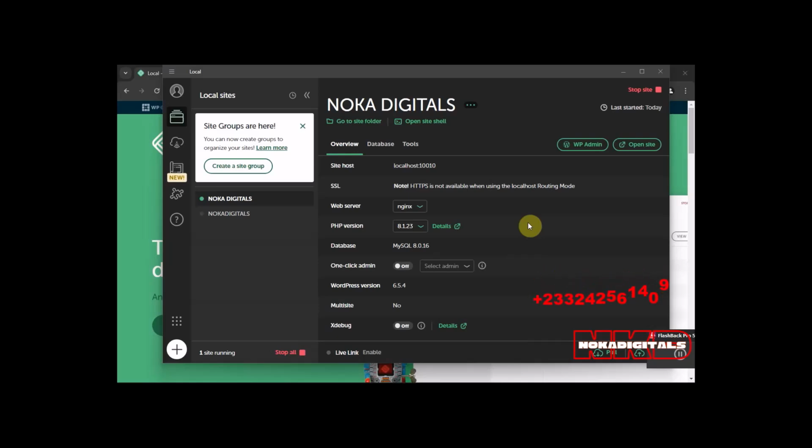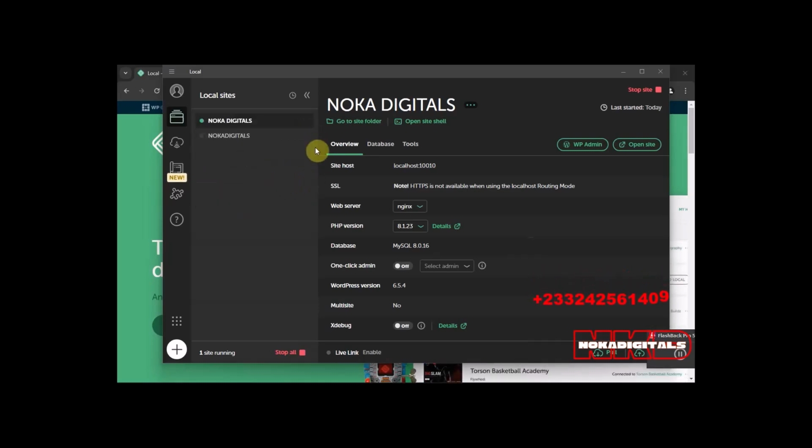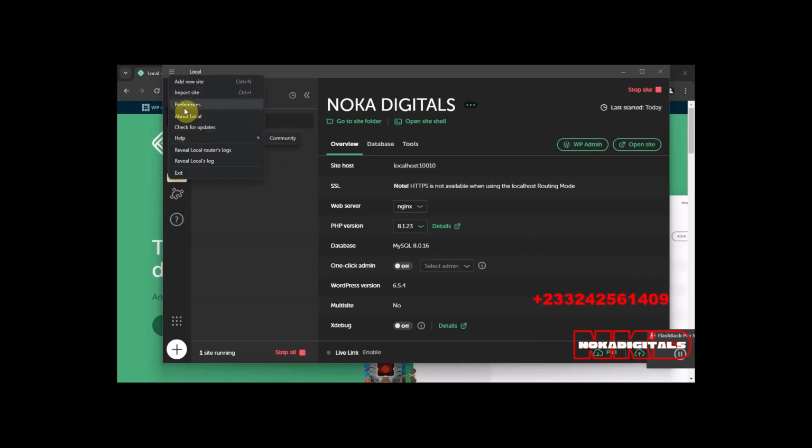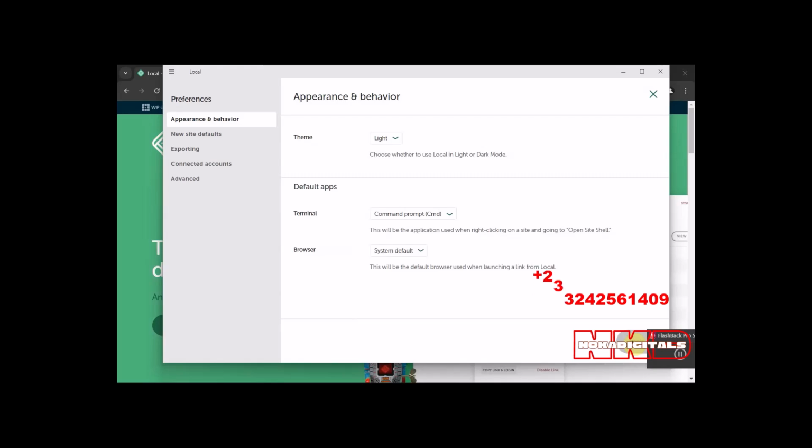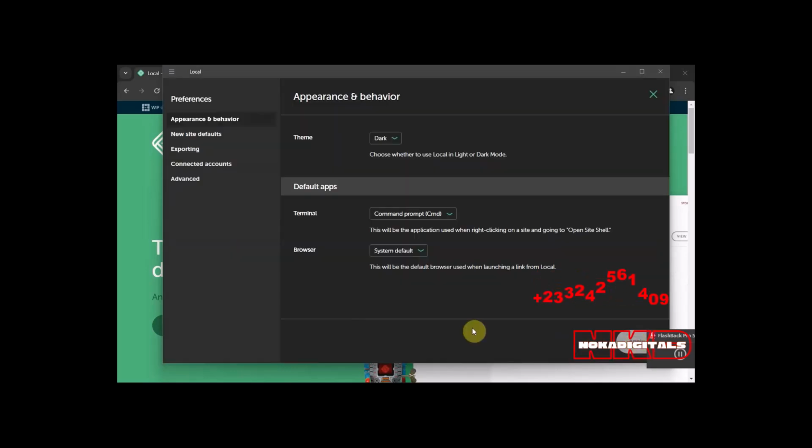So now our installation is complete. I have changed the interface here. So if you don't want the background like this, you can go here and then come to preference, and then here you click under the theme, click on light, and then you apply, and you are going to have this. But I will maintain the dark because I prefer that one. Good. And then what else? Let's go to site.